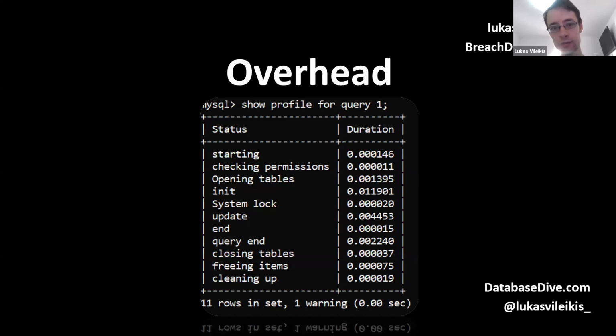And if you run 100 million queries, what you need to do is take this duration for one query that you see on the screen, sum these durations up, and you have some sort of a number, let's say a millisecond or 2 milliseconds or whatever, and then you multiply that by 100 million because you're inserting 100 million rows, for example.